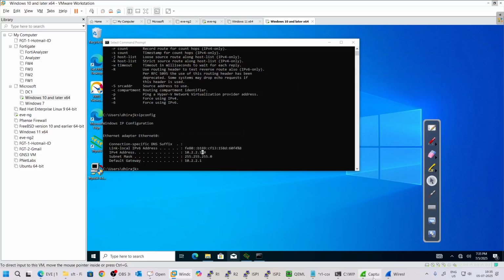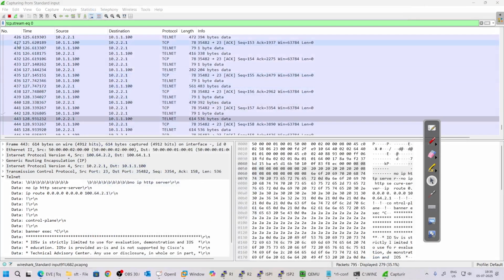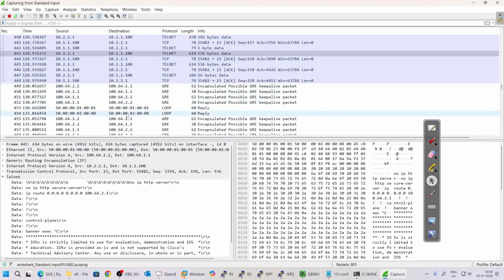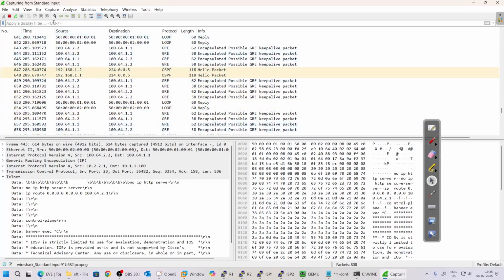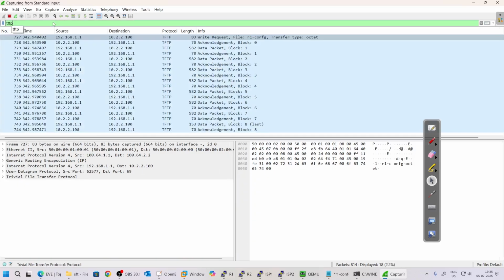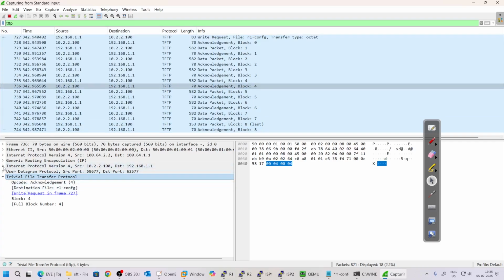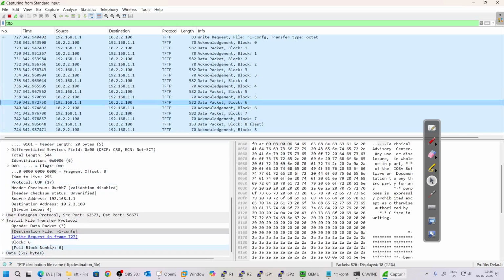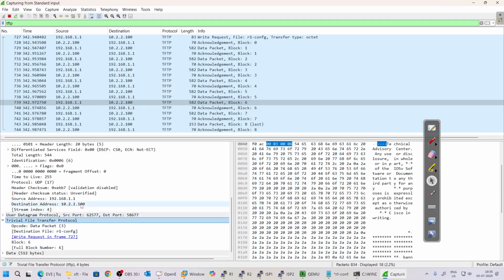So if I go back to my Wireshark, in the capture, let me close it first and clear this, press enter. From here I can capture the TFTP traffic. Let's filter for TFTP and press enter. This is the TFTP traffic that is being transferred. If I click here, there is still some data that I can see. This is what was sent within the data.